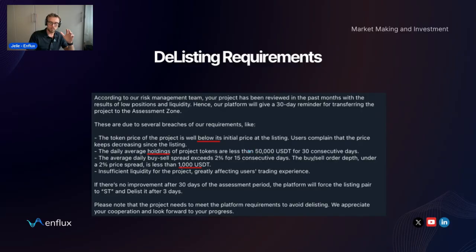Every exchange has a specific thing, so it's really important that you dive into it and clearly understand it. Can I actually meet those? And not just can I meet them today, but what if there's a lot of selling pressure? Can I still meet them at that point? Because if I run out of dollars, can I supply it with new dollars to still make sure that I actually meet these requirements? That's why I think spending too much on a listing is not great, because you can never readjust or reapply a little bit more liquidity.